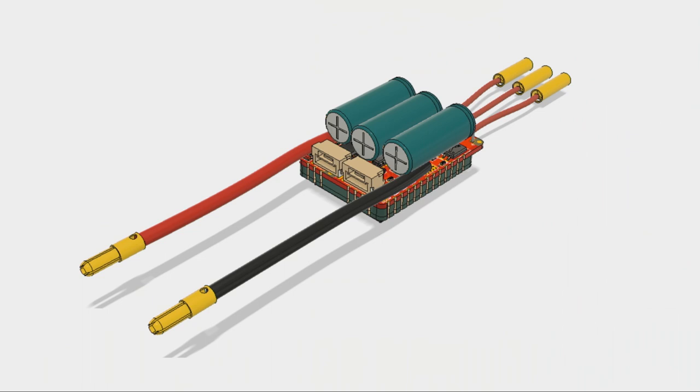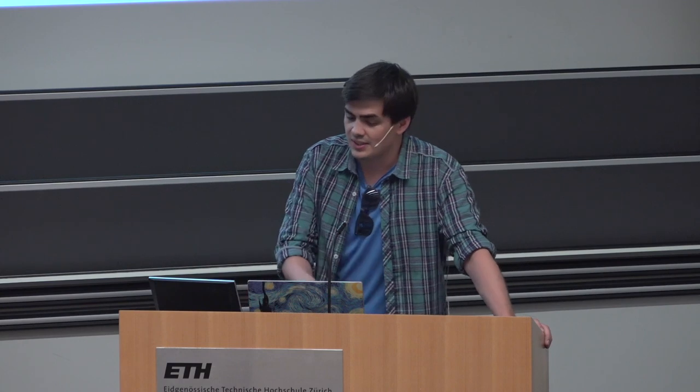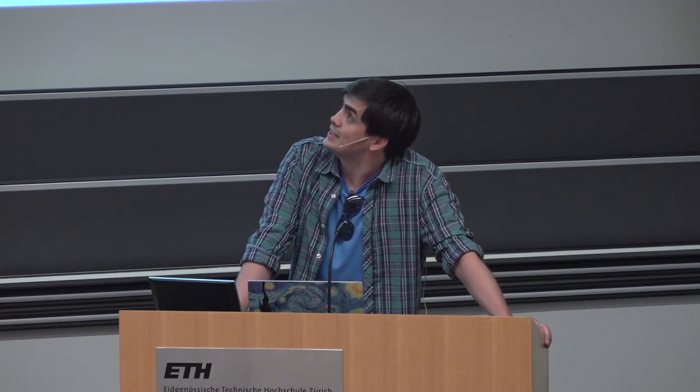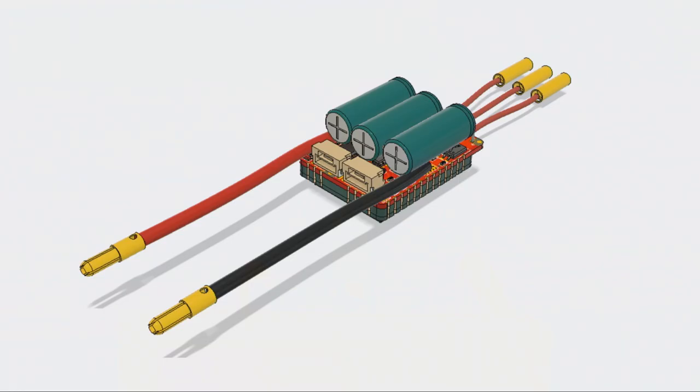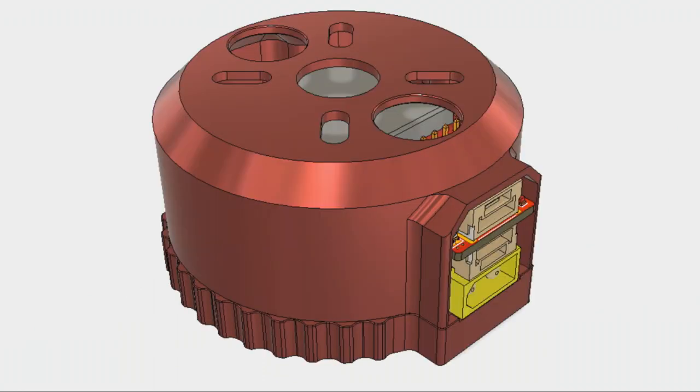I am, I guess, the only one person in the world who has an opportunity to design something using Mitochondrik modules that Pavel was talking about before. And I can assure you, it's pretty simple. It is much simpler than designing the whole ESC from scratch. Here you can see the lowest power rated ESC based on Mitochondrik. And the purpose of the thing is to demonstrate that it can be pretty compact. This thing has dimensions of basically a module. It's a little bit bigger than the module, and it can be embedded into FPV racers or something like that.